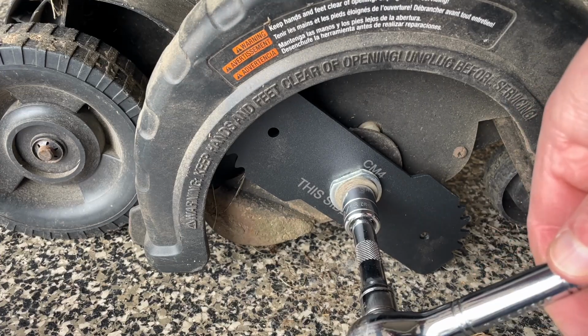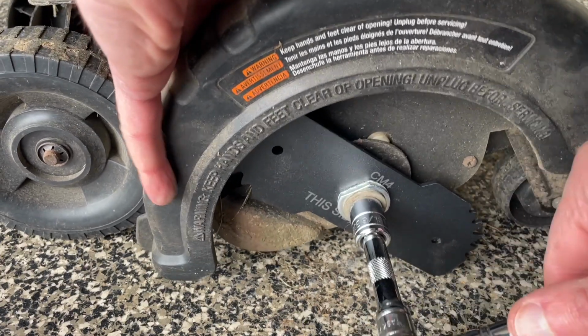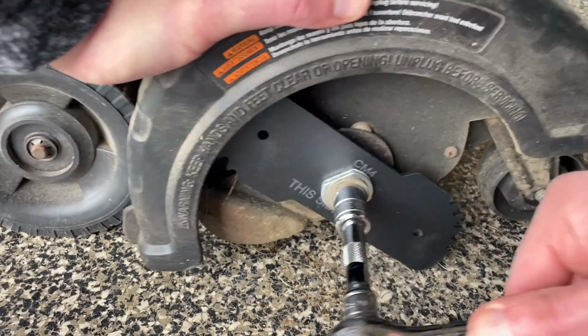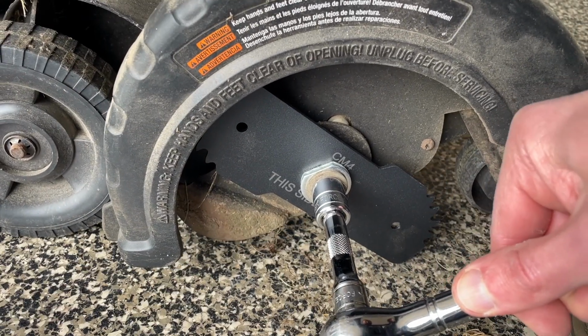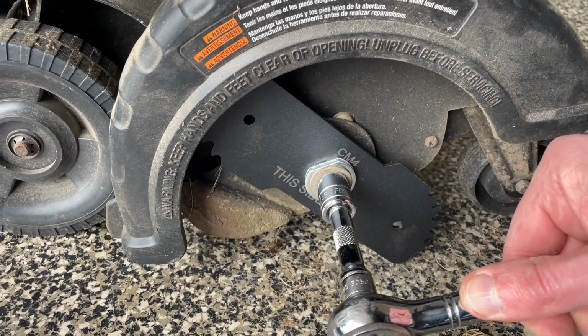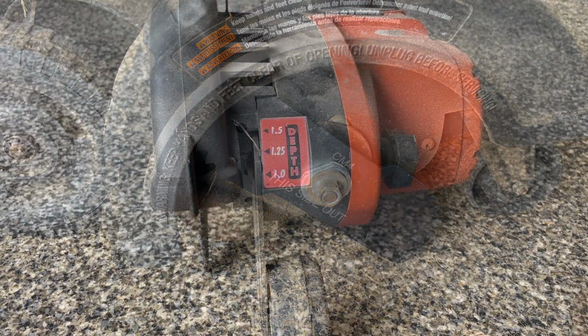All right, so then I'm just gonna hold the body here wherever you can. We're just gonna crank this down as tight as we can get it. Really wanna push down on this. Yeah. There. That's not going anywhere. Okay. That's that.